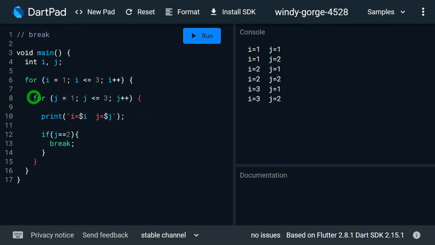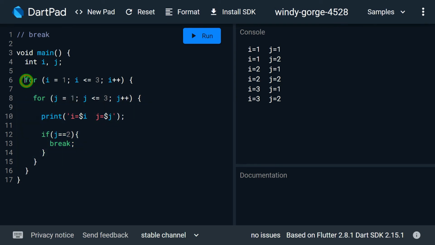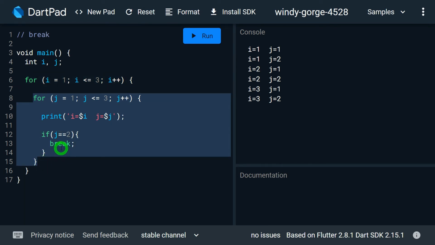The noticeable thing here is that this break will only stop this particular inner loop, so it won't allow me to stop this outer loop. The reason here is the control of break is only for the nearest for loop. That is, this break can only break the nearest for loop. That is, it can break only the inner for loop. It cannot break the outer for loop.